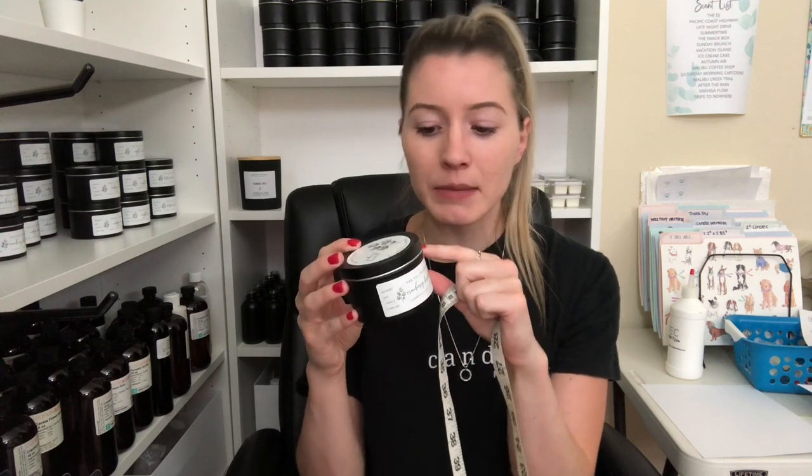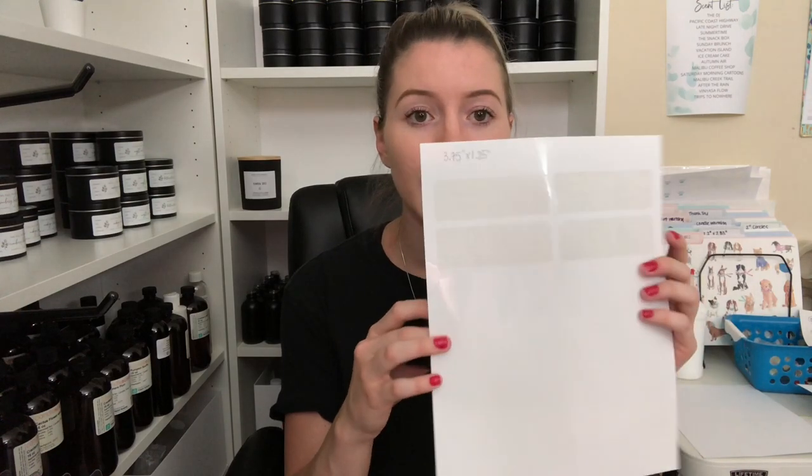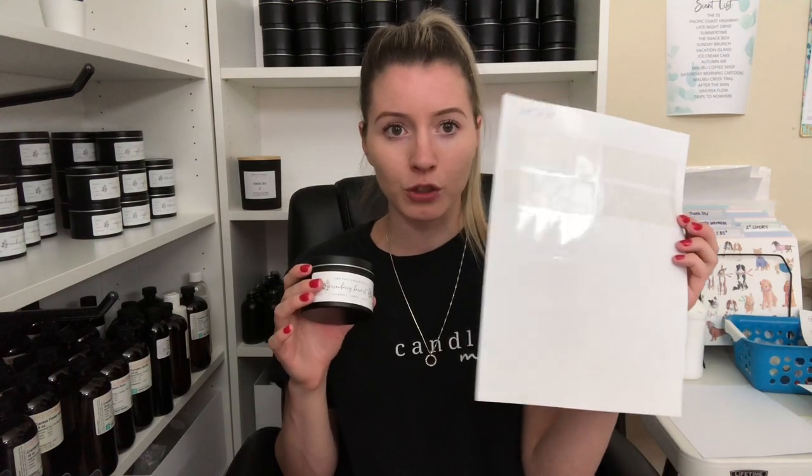The next size is the label on my candle tins. When figuring out what size I'd like on here, I did what I described earlier — I took a measuring tape, put it right across the tin, and thought maybe three-point-something by 1.25 inches would work really well. I went onto Online Labels, found the closest size, purchased a few sheets to try it out, and I absolutely love the way it looks. These are the 3.75 inch by 1.25 inch labels, glossy white for laser printers, and they come in a sheet of 12.